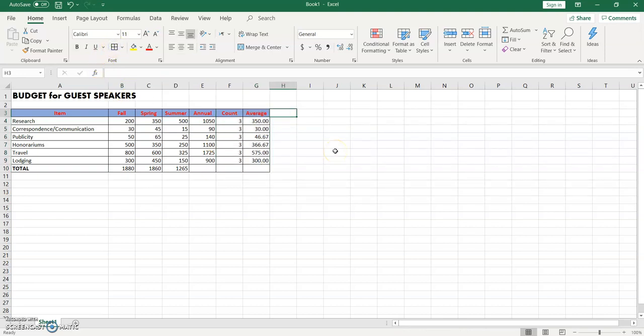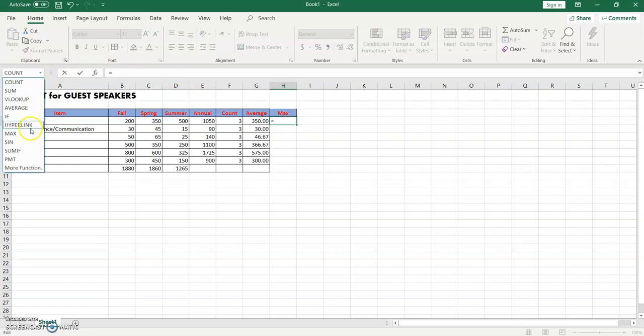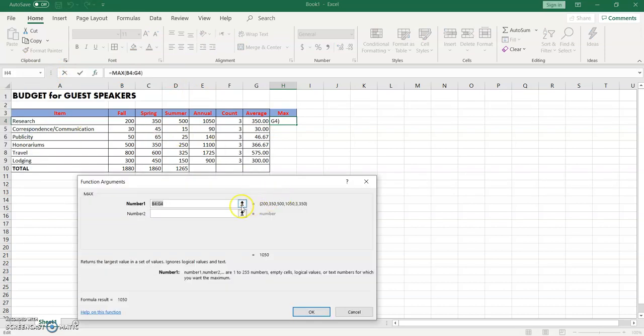So next we will use the maximum value to find out the maximum budget for each item. We use this formula, equal to, and you use the MAX function.